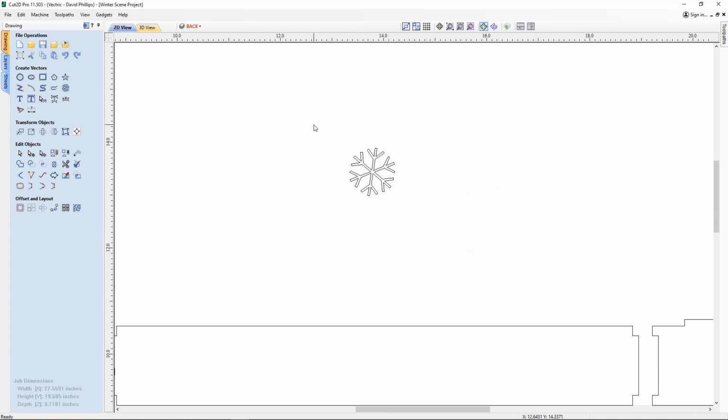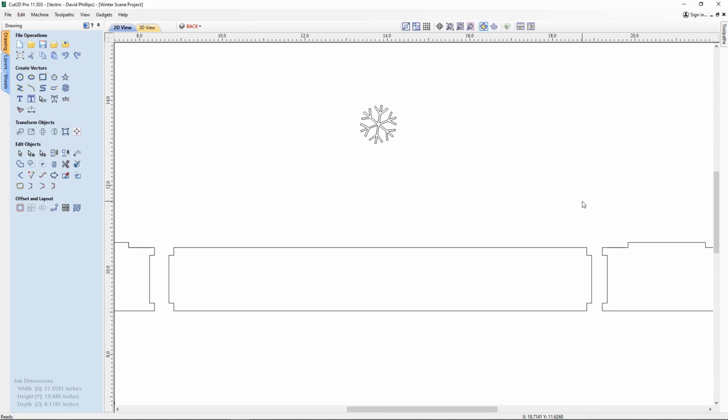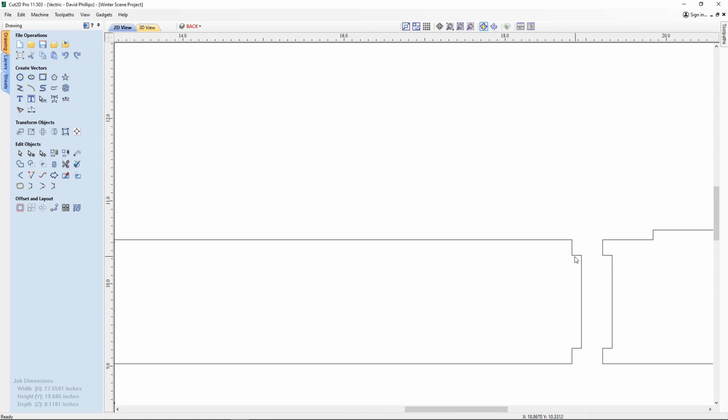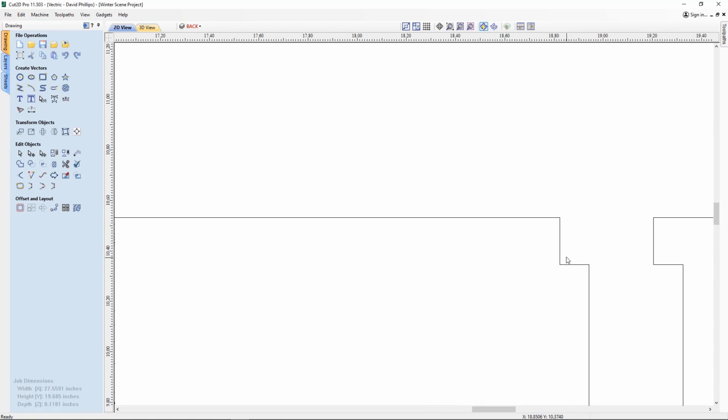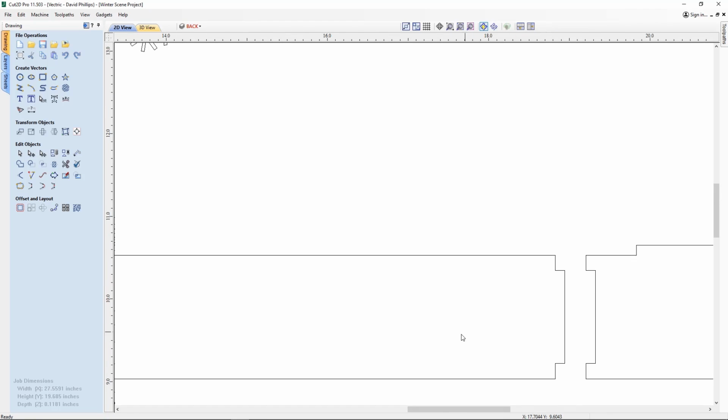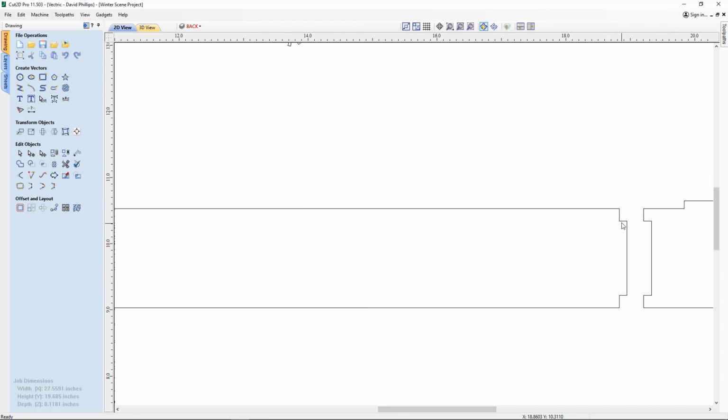Okay, so with all the shapes created for our project, we need to start thinking now about how we're going to slot this together. And this just involves allowances to make sure that the parts fit snugly together and the sides aren't meeting and stopping you from joining it. Also adding just a little bit of an overcut to allow for the radius of the tool. So if you imagine the tool's going in here, it's not quite getting into the sharp external corners. And a way that we can do that is actually using the fillet tool. And this works by just creating a bit of a radius in these corners and just machine out this area so you've got a bit more room to play with.